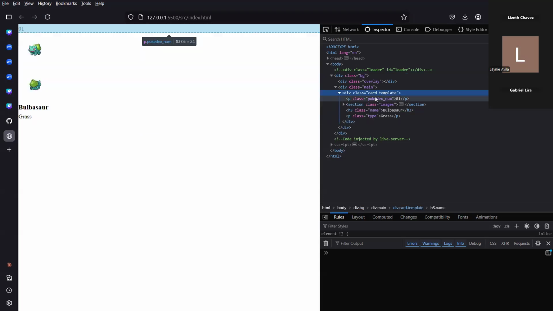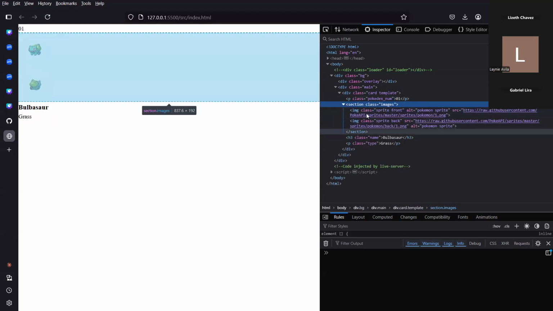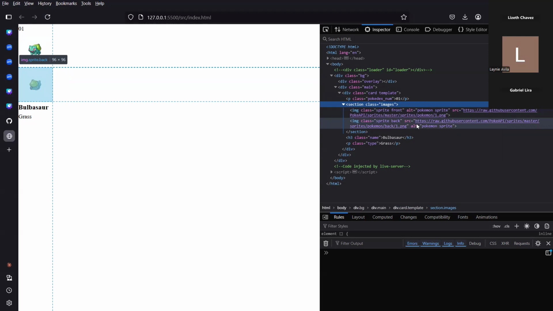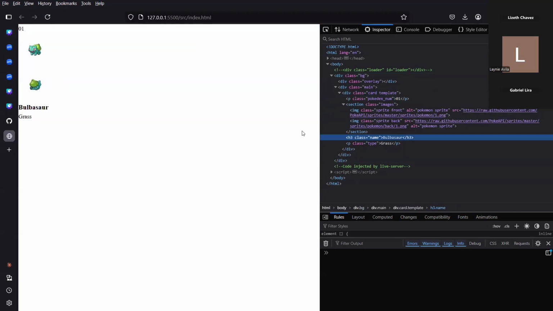And then here, you can see our ID or Pokédex number is stored here. Inside the section, you have the two images, and you can actually open this tag up and see the details, the attributes, and for Firefox at least, if you hover over the source, you can see what image it is. As a web developer, you need to get comfortable learning how to use the inspector. It honestly makes what's called debugging a lot easier. Debugging just means finding bugs in your code and removing them.